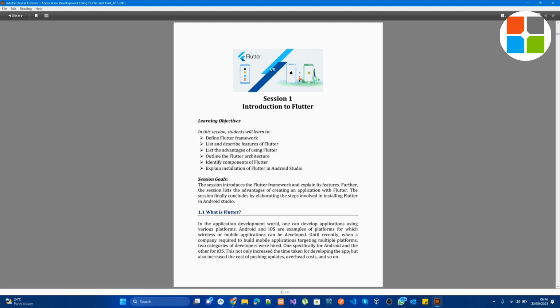When you are building a mobile application, you need two developers, one for iOS and one for Android. This not only increases the time taken for developing the app, but it also increases the cost of pushing updates, overhead cost, and so on.